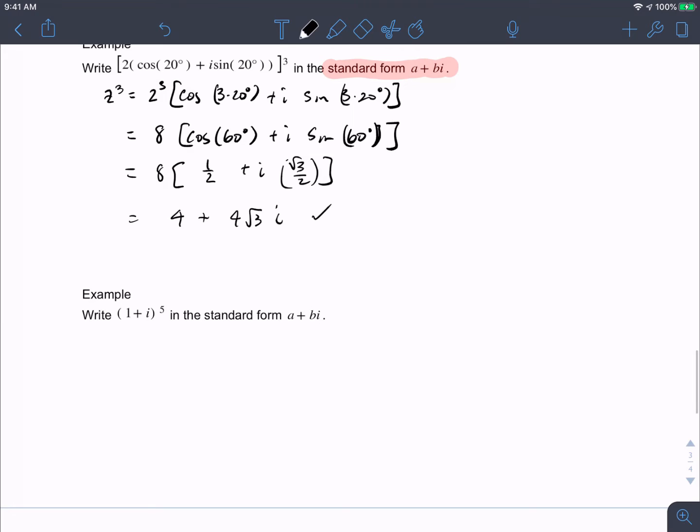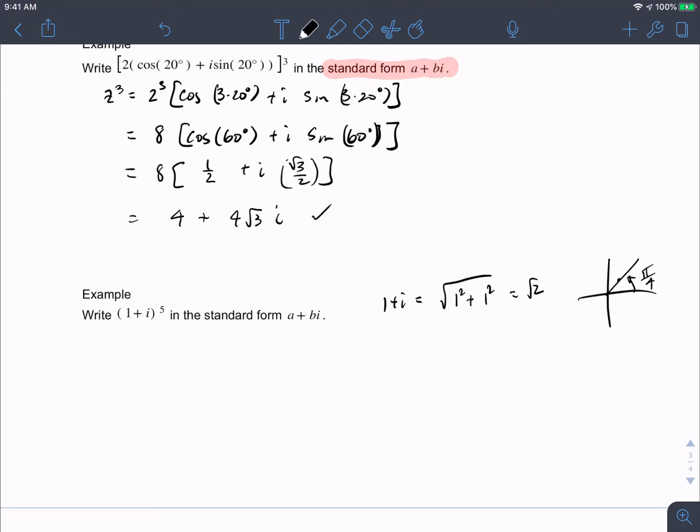This one we're given in expanded form, but they now want us to put it in standard form. So what we can do is we know that 1 plus i is actually equal to the square root of 1 squared plus 1 squared, which will give us radical 2. We also know that this is going to put us at 1, 1 on our imaginary and real graph. And this angle here is going to be pi over 4 radians.